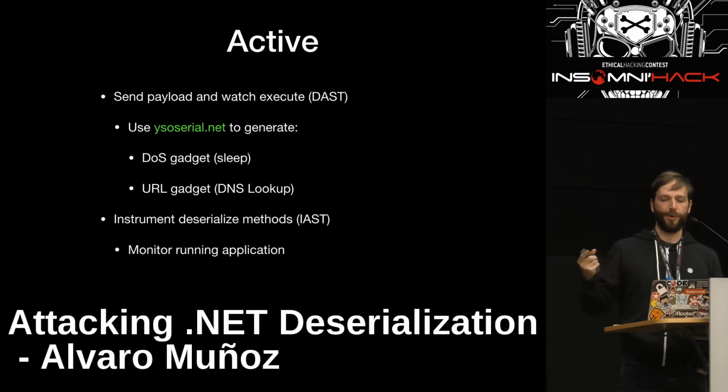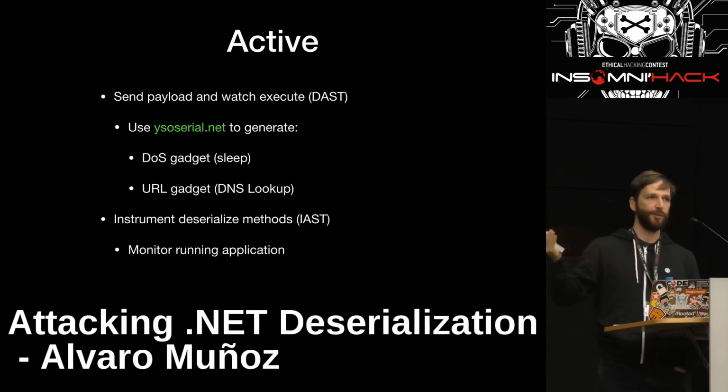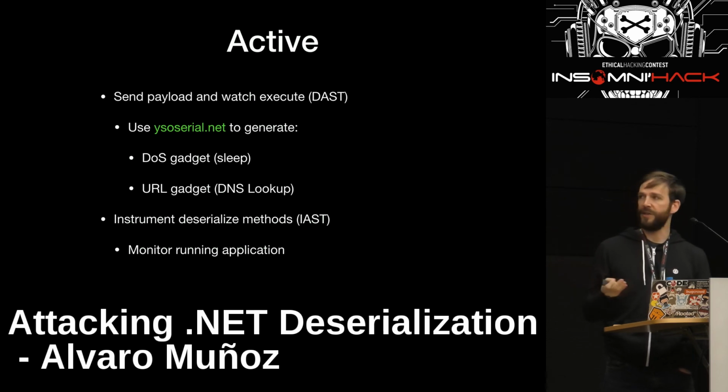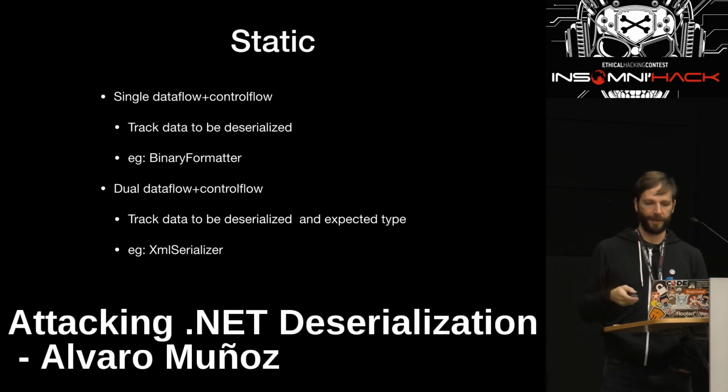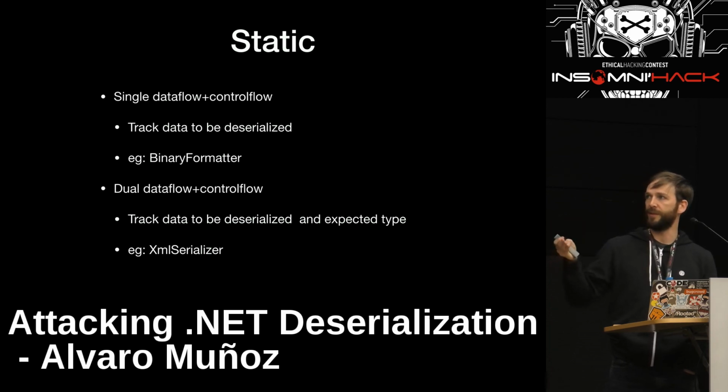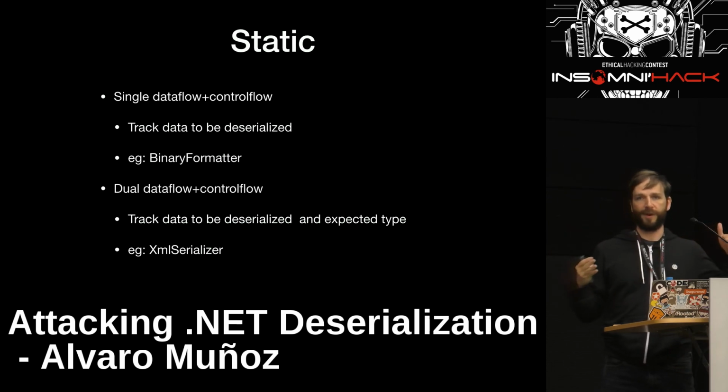You can also use an active approach, like a black box approach, sending a payload that if it gets deserialized will make the server sleep for some seconds, or initiate a DNS resolution that you can detect in your server. Or you can use IAST, like instrument your application, instrument your VM, and see if some untrusted data reaches some of the deserialization endpoints. If you have access to the source code, like I did, for example, for DNN or for Breeze frameworks, you can actually run a static analysis and look for untrusted data flowing into one of these things. Like, for example, single data flows are very simple to identify for BinaryFormatter. Or, for example, for XmlSerializer, remember that there were 2 different flows that were required.